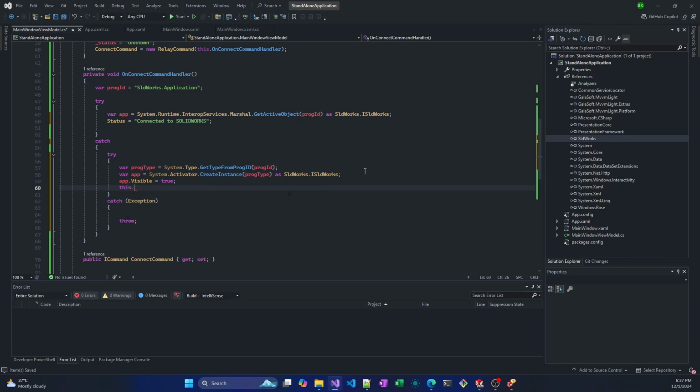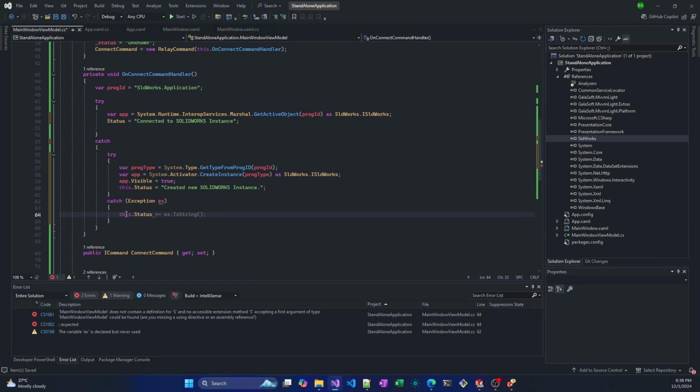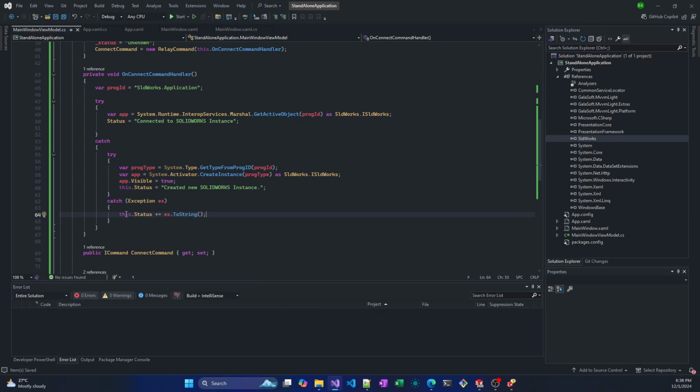After that, if that is successful, then I will update the status to "Created new SolidWorks instance". Here also I will write instance, and if something happens, then we will have to update that in the status variable. So here, yep, that means we failed to create new SolidWorks instance.